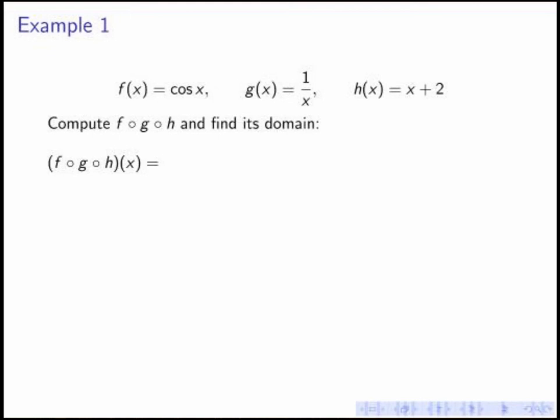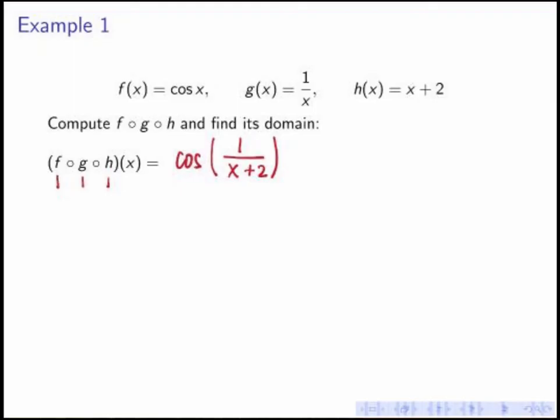As example for composition, I use already a composition of three functions. So let f be cosine, g of x is 1 divided by x, h of x is x plus 2. So let's try to put one into the other right from the start. So I said this should be read as f after g after h. So let's start on the outside and write down what f is. f is cosine of x. But then instead of x, I introduce the function 1 over x, which is g. But then again, g is evaluated at h, so I should write 1 over x plus 2. So we have the new function cosine of 1 divided by x plus 2.